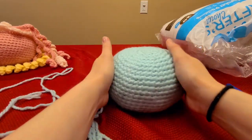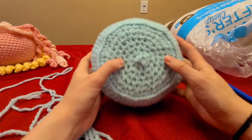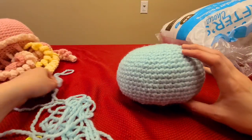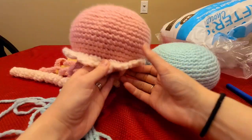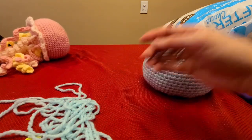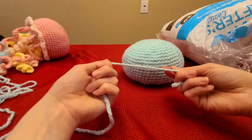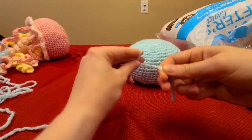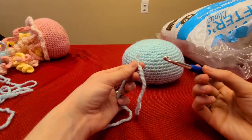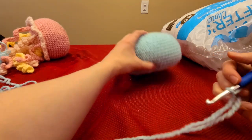Alright, so here is our jellyfish so far. So now we're going to go ahead and put the little trim on it. So you can use the same color as the body, or you can use a different color. It's completely up to you. I'm just going to go ahead and use the same color. Okay, so whatever color yarn you selected, go ahead and make a slip knot and use the same crochet hook you have been using, the 6.5 millimeter.